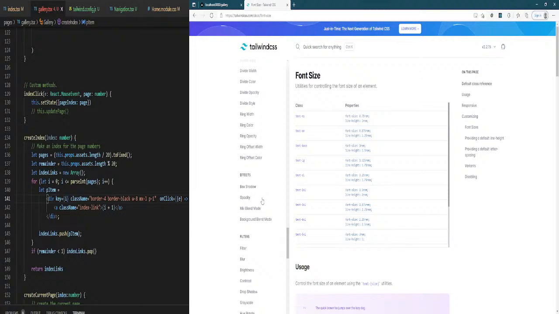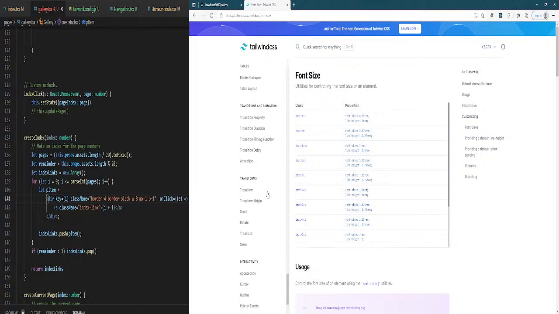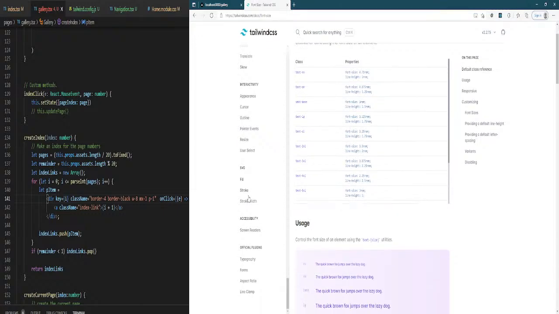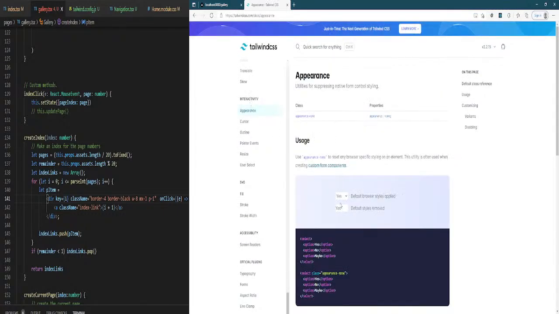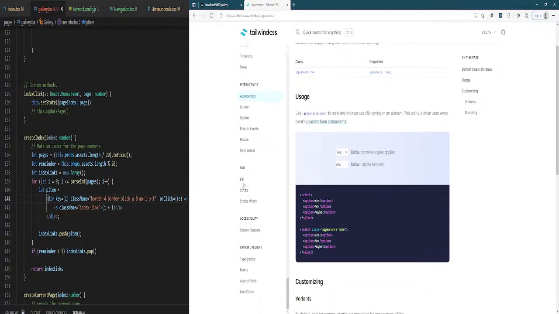Borders, effects, no, filters, grayscale. Oh, look, there's filters, tables, transitions. So I'm getting closer. Interactivity, cursor, pointer events, appearance, rotate. So it's got to be somewhere right here. Maybe interactivity, appearance, none. Yes, no. Man, where did I find it? I had seen it at some point.